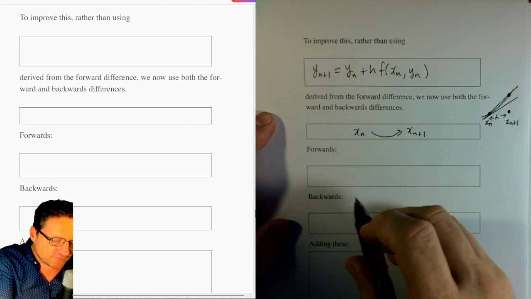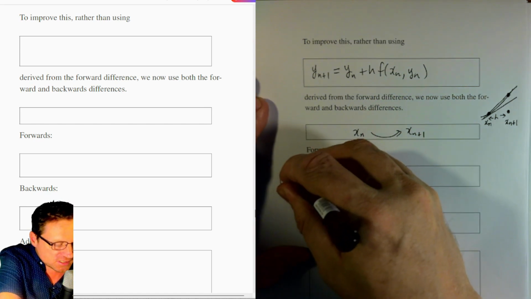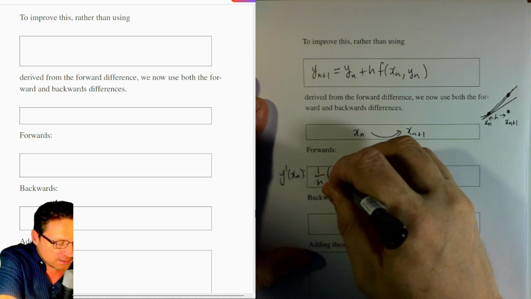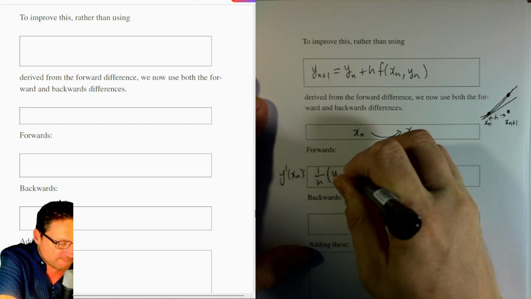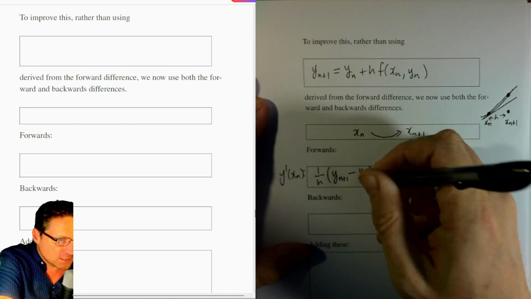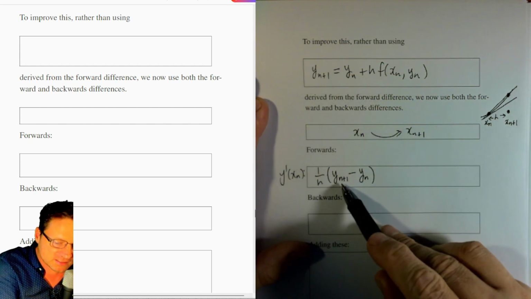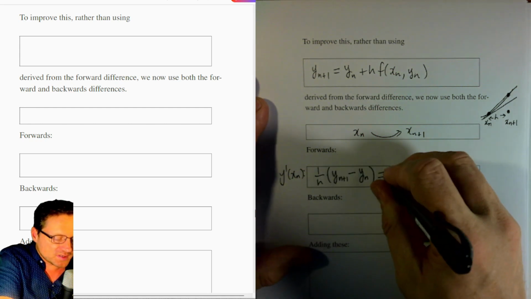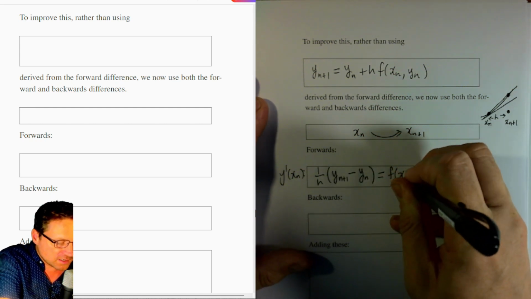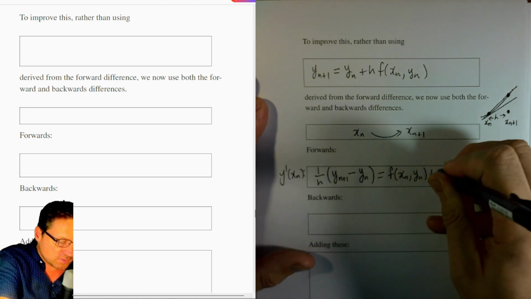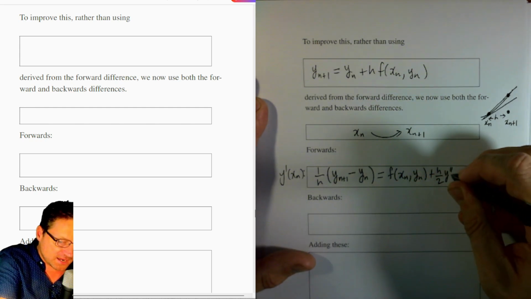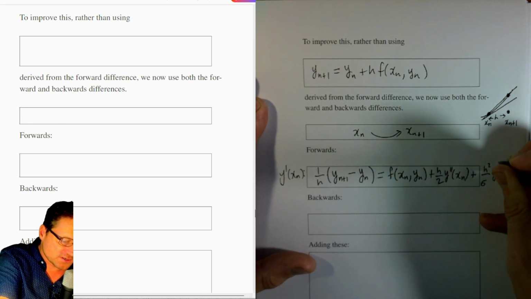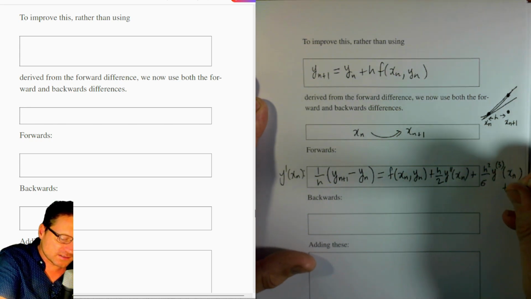All right, so in the forward difference, y dash at xn, we have 1 on h, y subscript n plus 1 minus y subscript n. And incidentally, this is y of x subscript n plus 1 and y of x subscript n. We put this equal to f of xn, yn, plus h on 2 y double dash at xn plus h squared on 6 times the third derivative at xn, and so on.